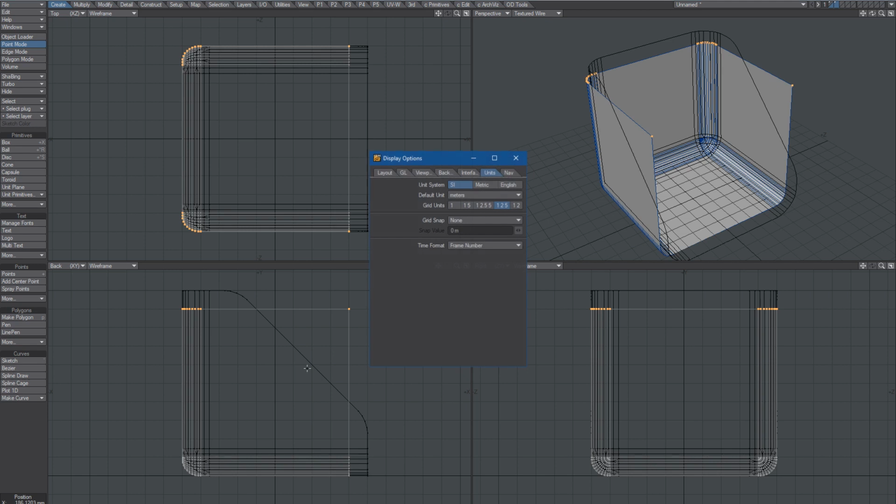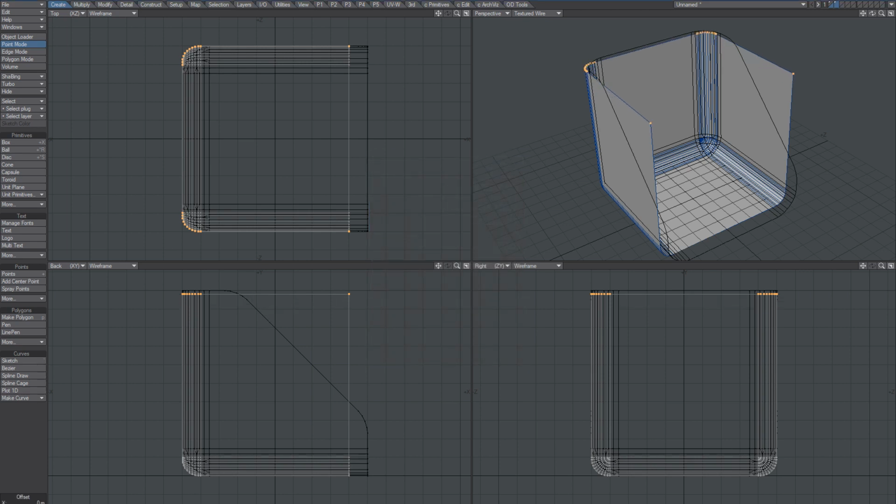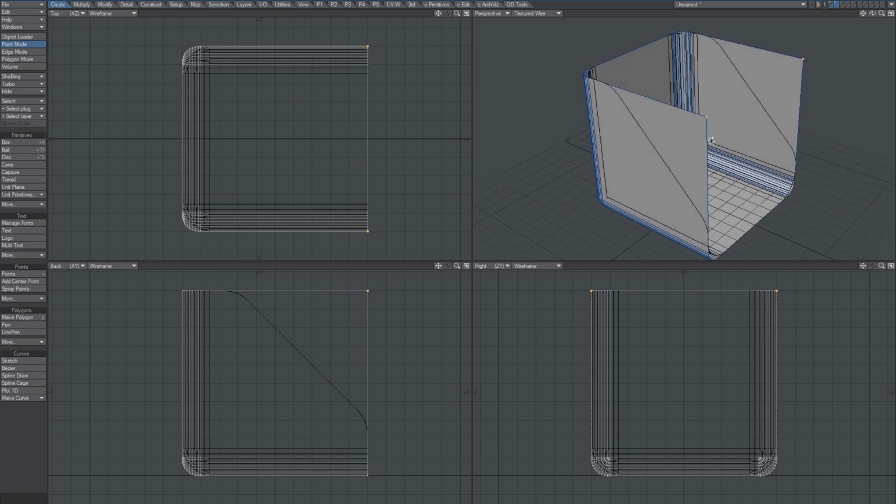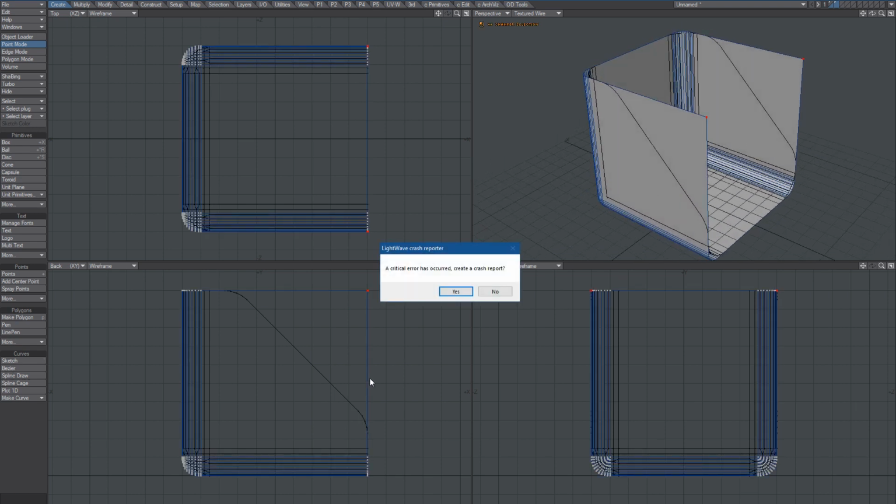So now I gotta, yeah, exactly. So what I wanted to do was make a cut here and then round those edges.